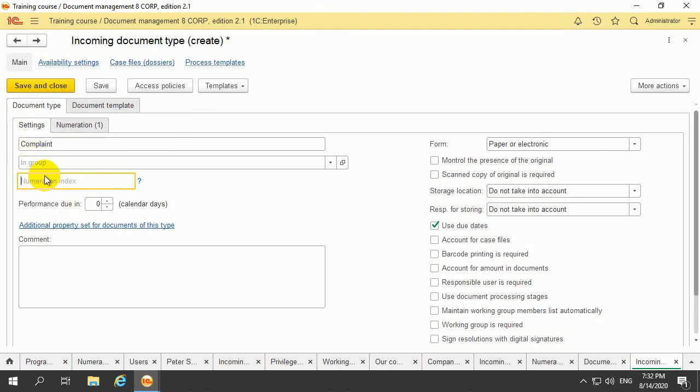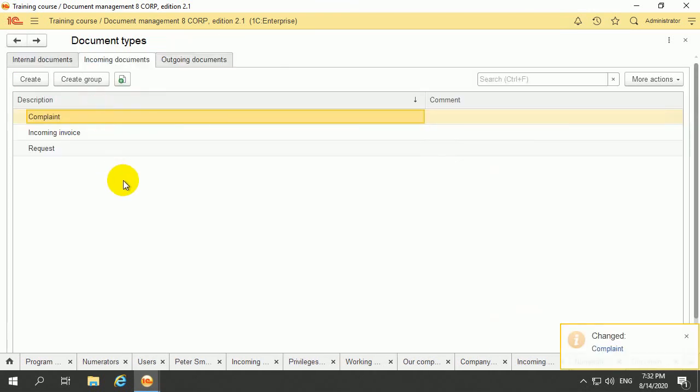Complaint, our enumeration index is C. Save and close. We don't need to set the settings of incoming document and of complaint.